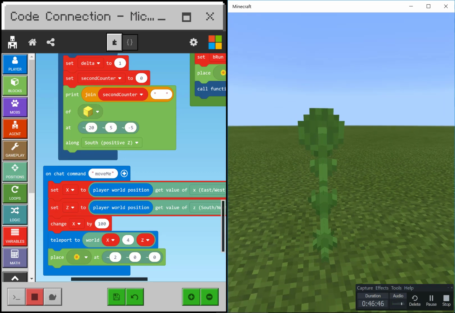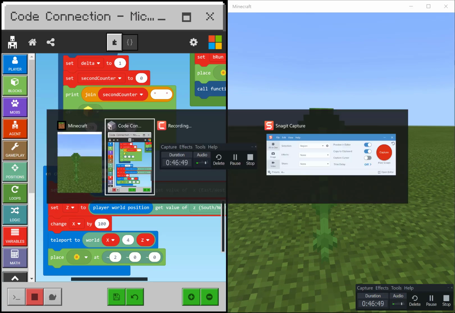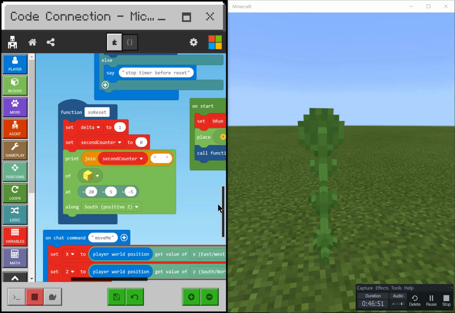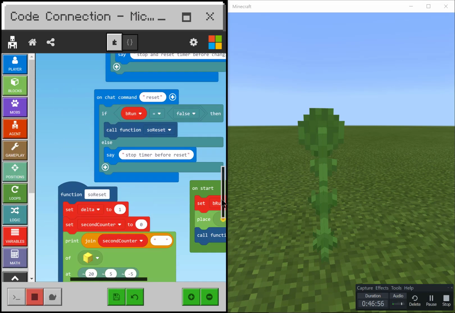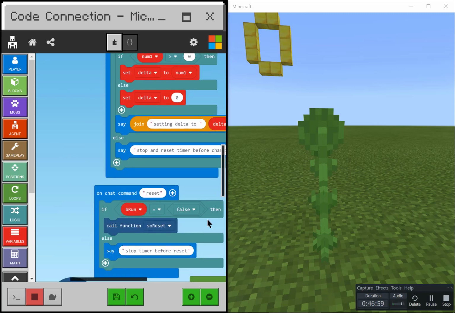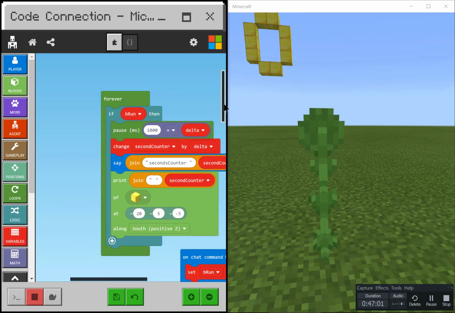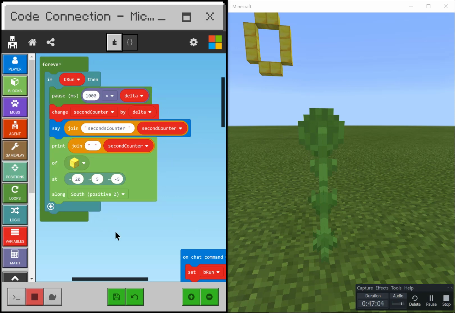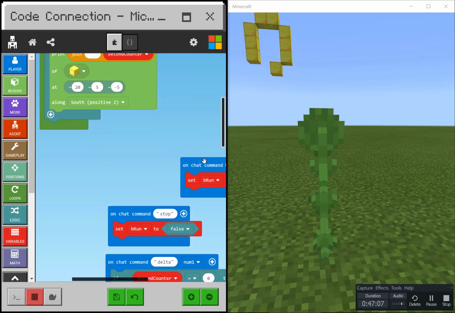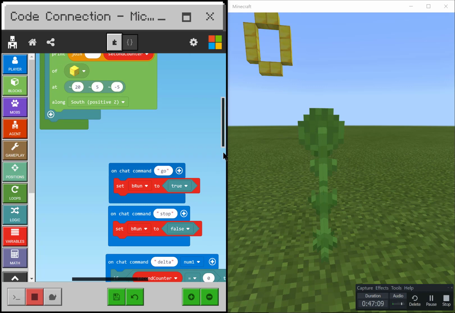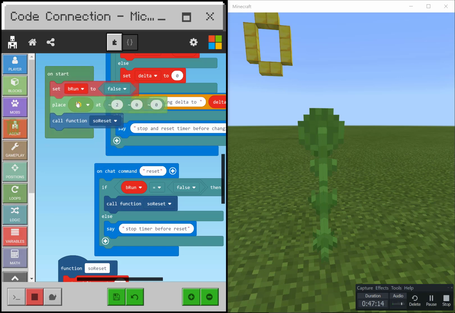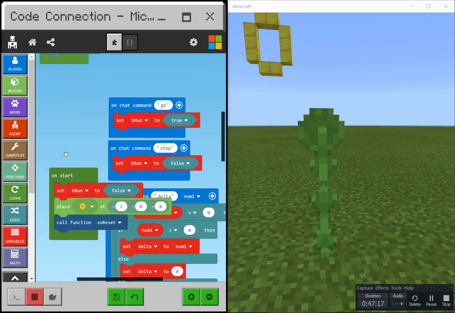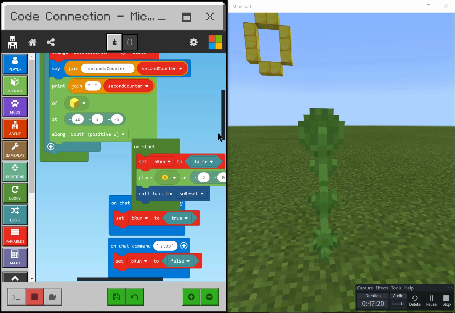Okay, so now let's see if all this works. Now, I'd like to do some slow-mo, so I need to position my code a little bit better here. What do we want to watch in slow-mo as we debug? I think watching on start would be good. I know we want to watch this. We don't need to watch these. Yeah, I want to watch on start. It's kind of crowded here.